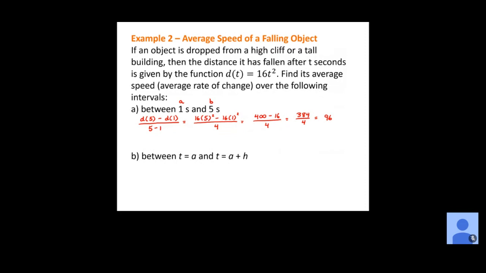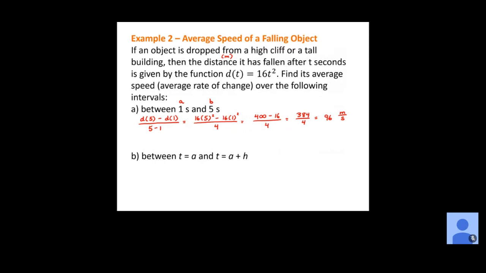Now we have to keep in mind in this case, right, that we do have a context. So we probably want to think about what these units are going to be. Now on this particular problem, they don't really tell us what distance is measured in. This should be in meters though. So we're going to say that this distance is measured in meters. And so this speed would be in meters per second.